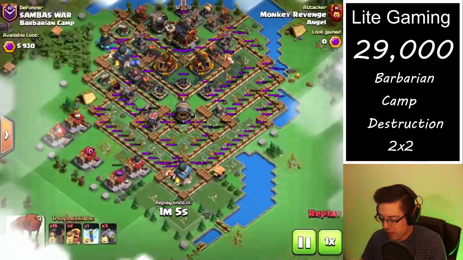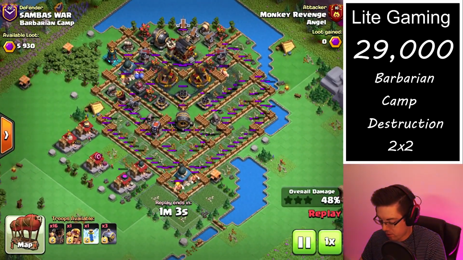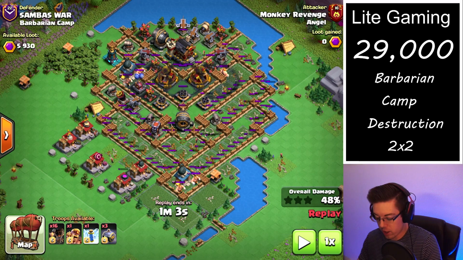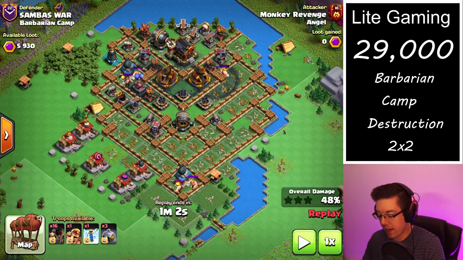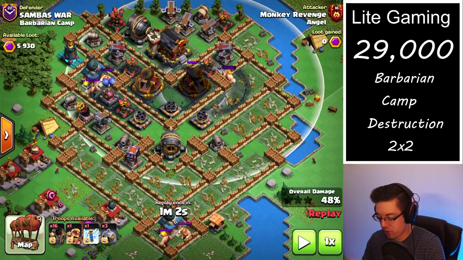So we did a pretty good job. We got just under half, and we completed one of the main goals, which is to take out at least 2 out of the 5 main defenses, being the air bombs and the rockets.